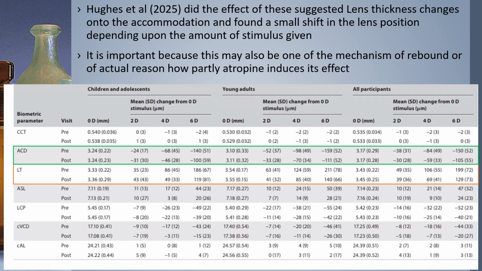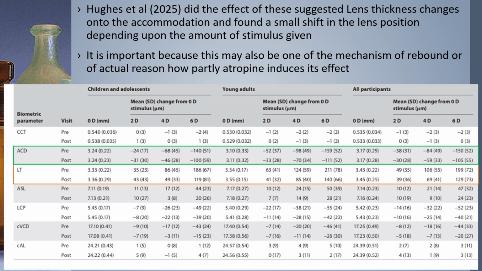Although the changes in lens thickness are very minimal, and it is very difficult to measure the changes in lens thickness even on IOLMaster 700. We can see that when we compare the data of Saxena et al. versus Hvid-Hansen et al., when both of them were using 0.01%, there's not much of a change. When Hvid-Hansen started using 0.1%, definitely there was a change, because it is almost 10 times the concentration, and so there was an effect on lens thickness. And once they started using atropine 0.01% after 6 months, you can see the change reduced from 0.03 to 0.02.